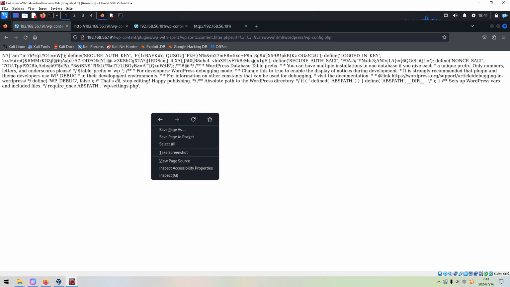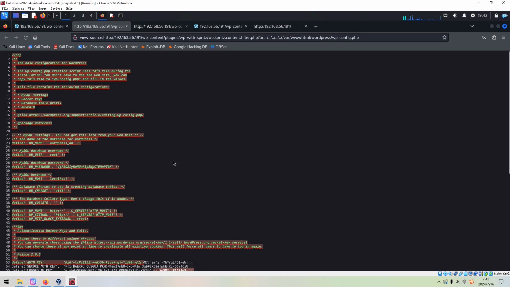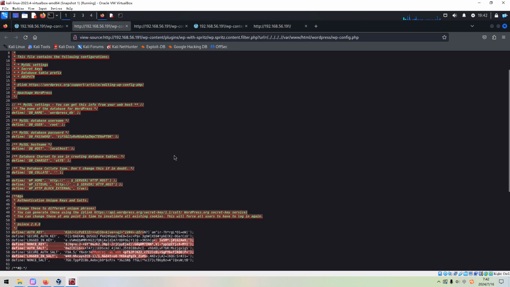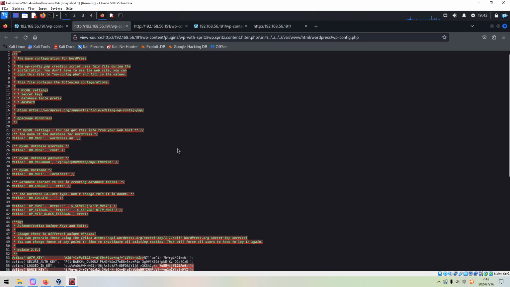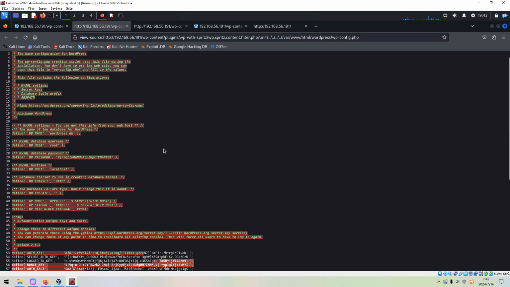Viewing information from the page would be a bit difficult. So for me, I always choose to get information from its source code. As you can see, this is the original PHP file, the configuration file. Even we can get, because the focus of this WordPress configuration file should be the connection to the database, right? So now we can copy this information, this password.